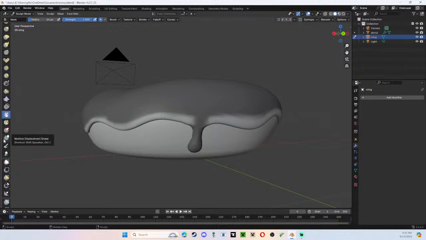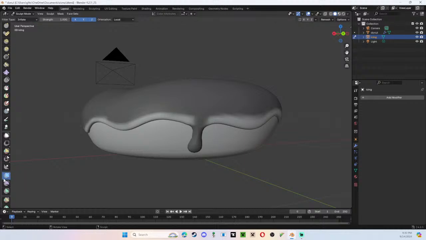Mesh Filter. I will be honest, it's probably the laziest implementation of a tool in Blender. Mesh filters are not really well documented. You kind of have to just learn how they work. But unlike all these other brushes here, the way this one works is it's applying a uniform value to the entire mesh. So it doesn't actually matter where you click on the mesh, it's going to apply it.